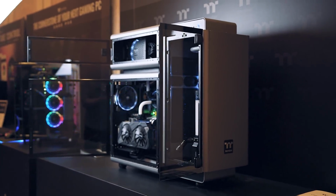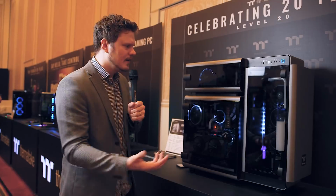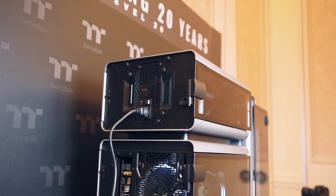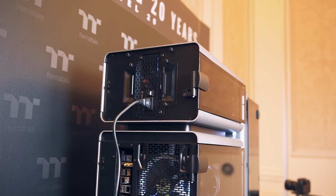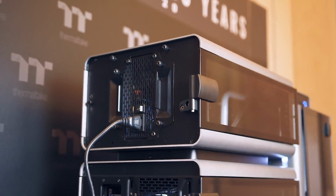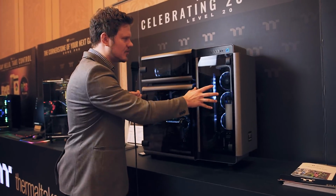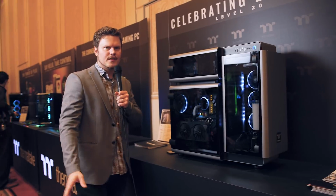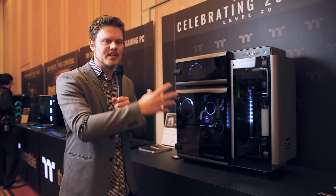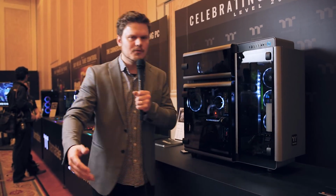It's not my style in particular because the thing is just ginormous and I wouldn't know what to do with it. But in terms of modularity, because it's aluminum panels, you can go crazy with creativity in terms of coloring it or doing certain cutouts. But unfortunately, you can't easily remove the front section or the top section, and that would be something that I would love to see. But if you are committed to disassembling this thing, it is a possibility. There are some rivets and some screws, so you can go nuts.